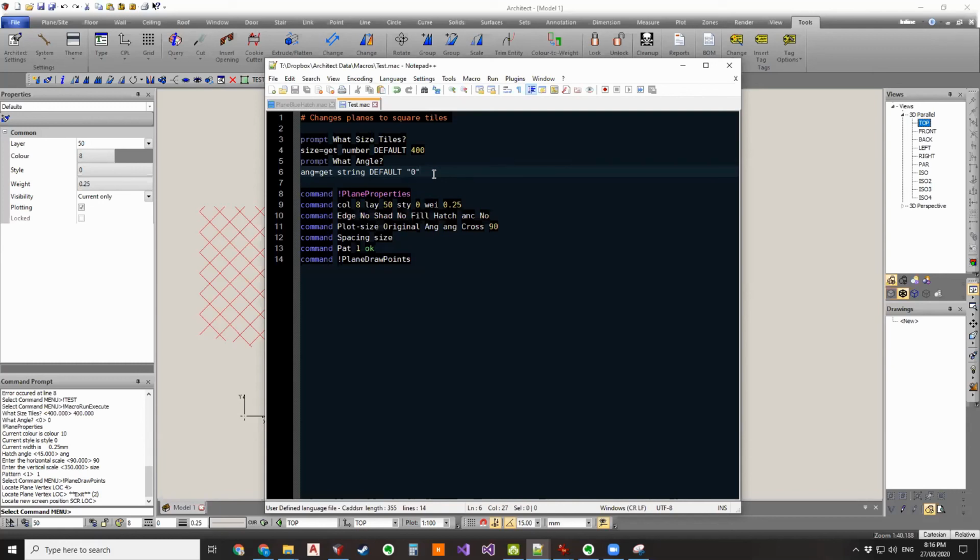So typically if you want to get the user to put in a number that you're going to use, you'd use a get number. But if you want the user to put in a word, you'd say get string. So if, for instance, in our macro for room names, it says, what is the name of the room? You would use a get string to get a room name. But in this case, where you actually want a number because you're using it as an angle, normal good practice would be get number, not get string.